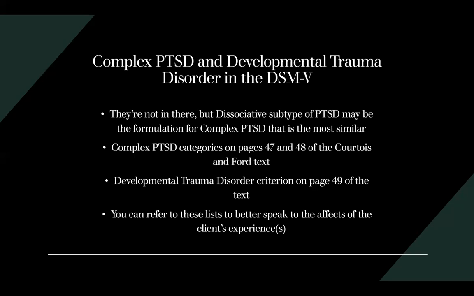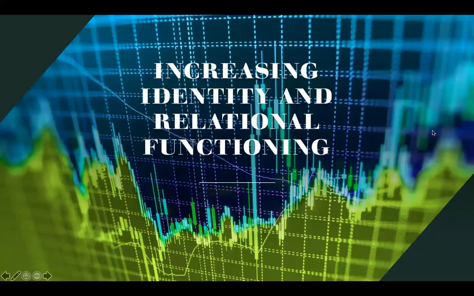One of the things that was mentioned is that the dissociative subtype of PTSD has a similar formulation to complex PTSD. So again, for insurance purposes, for treatment purposes, if a diagnosis is necessary, you may be able to go with that diagnosis to inform treatment or to have insurance reimburse your time. So again, you can refer to these lists to better speak to the effects of the client's experience.